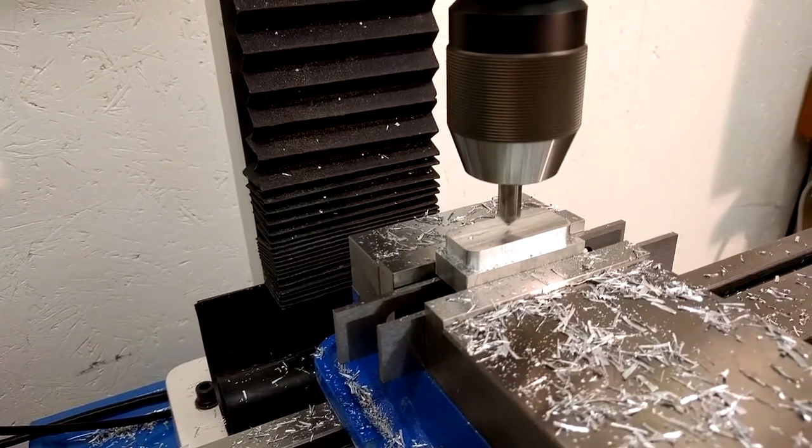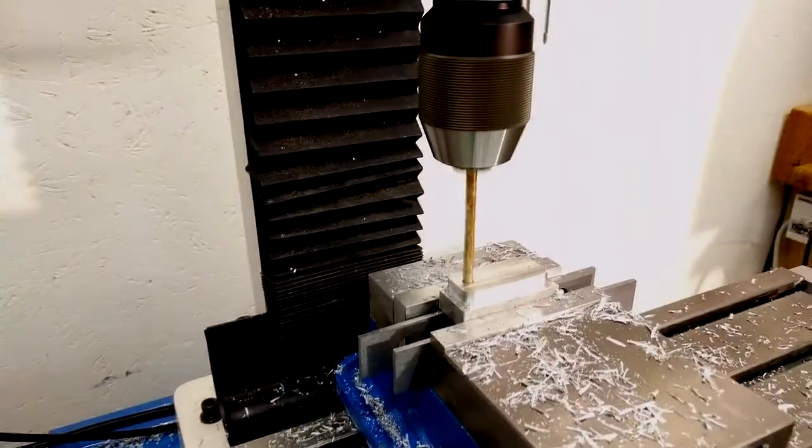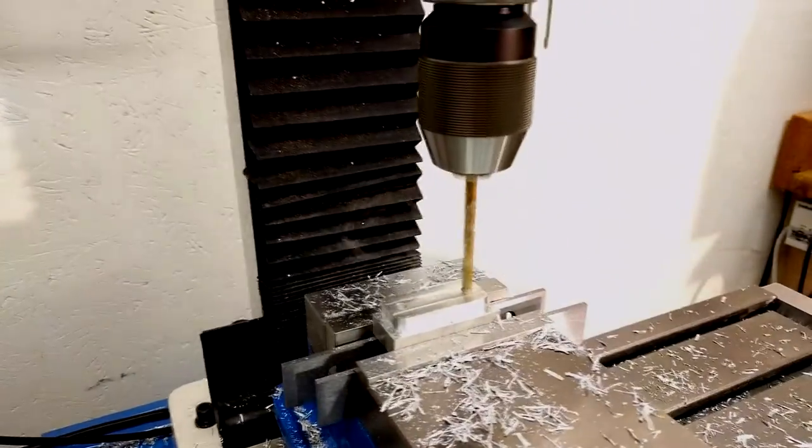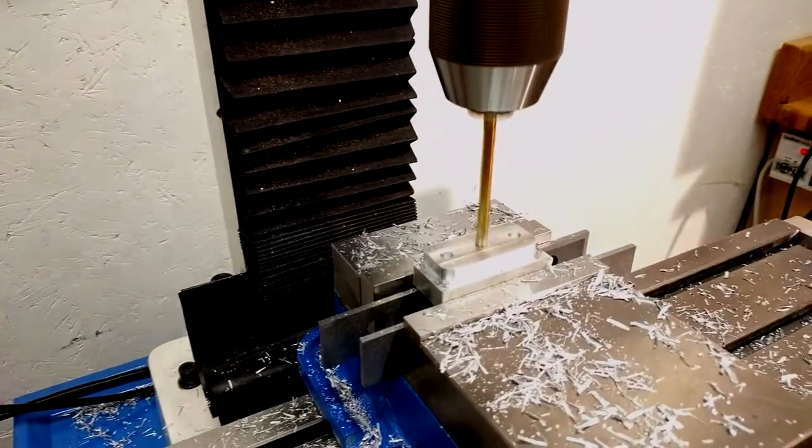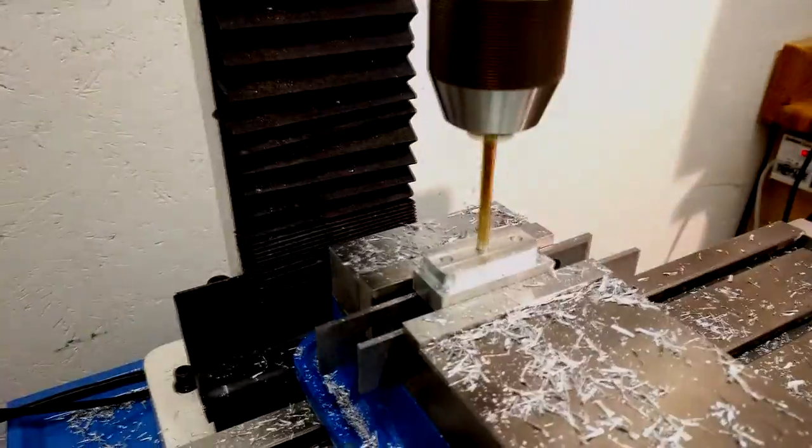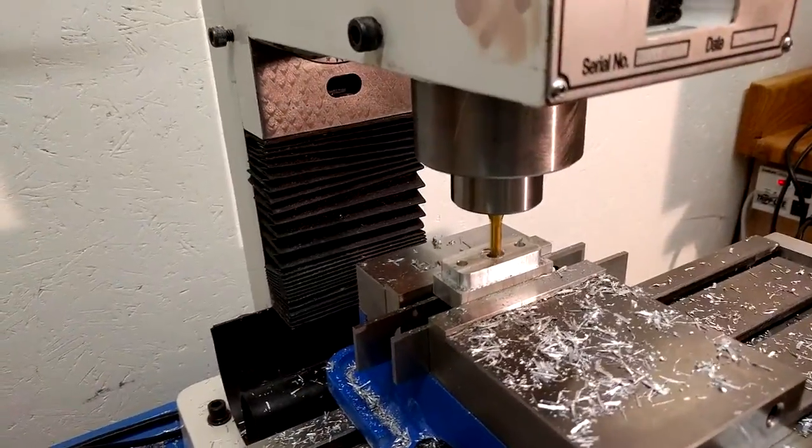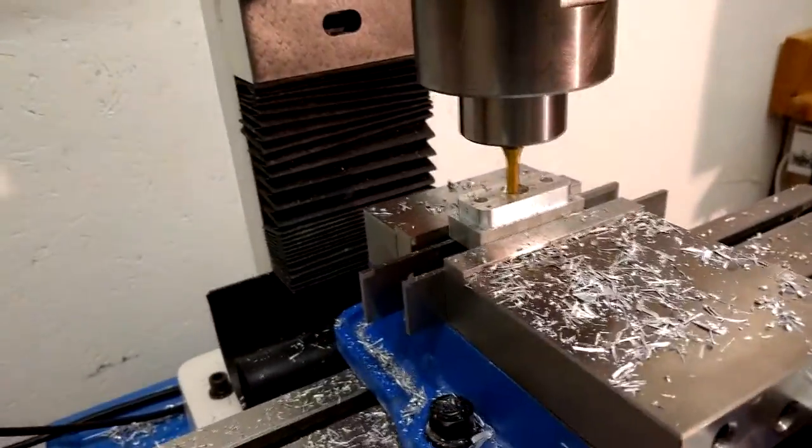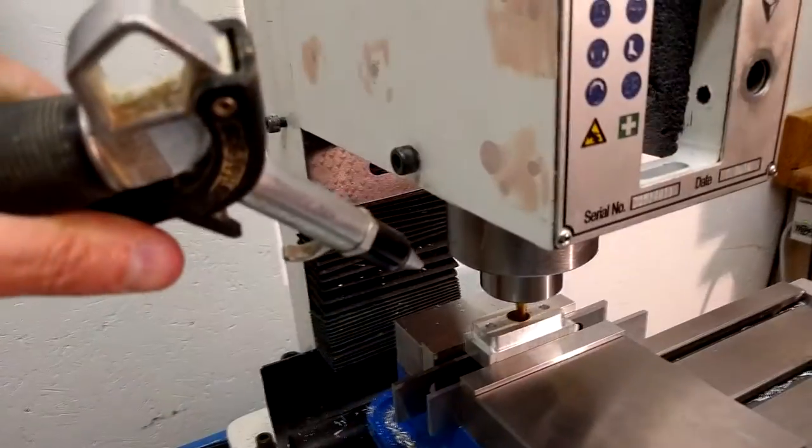All the videos of the milling operations were taken on a cell phone. This is one of the first parts I made on the mill after doing the CNC conversion. At this time I had no mist coolant, so I used the air gun to evacuate chips.